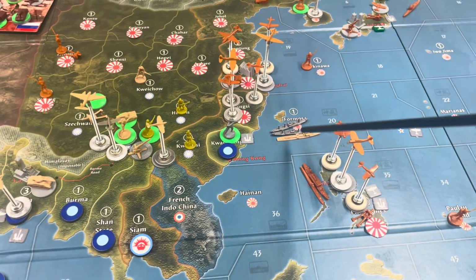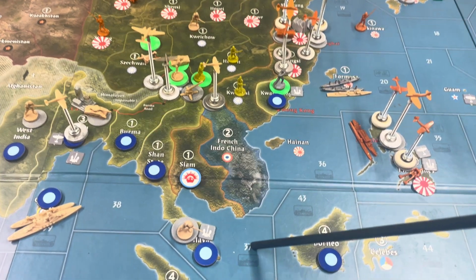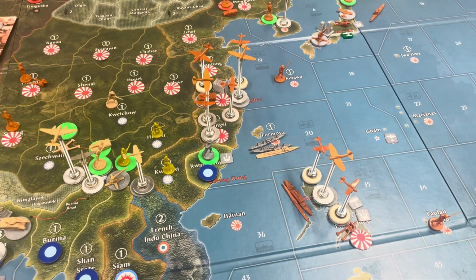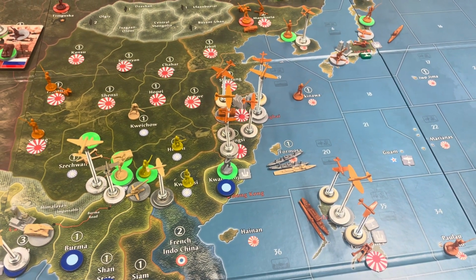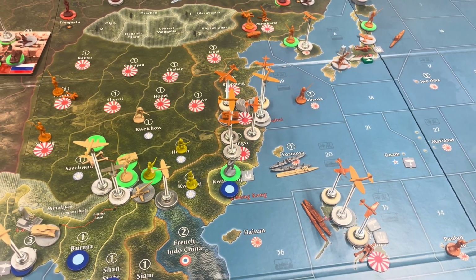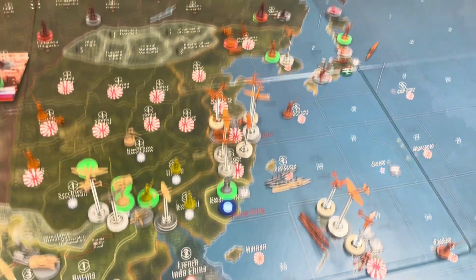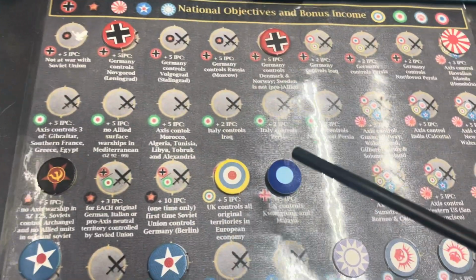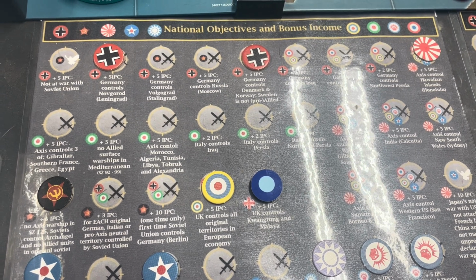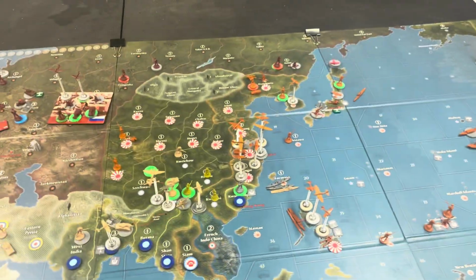And then the Anzac forces here in Siam and the Shan State loaded up onto 2 transports, came up here and attacked Hong Kong, killed a lone Japanese tank defending it, and luckily, the Japanese tank missed. And so Hong Kong went back to the Far East Command, which brought the Far East Command back their 5 IPC for their extra bonuses. And then that was it for attacks.